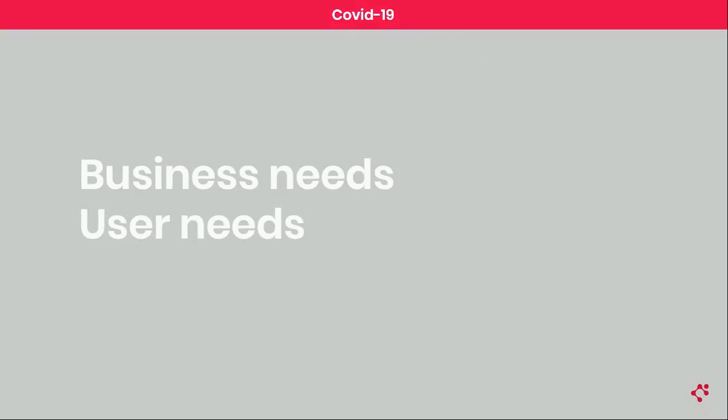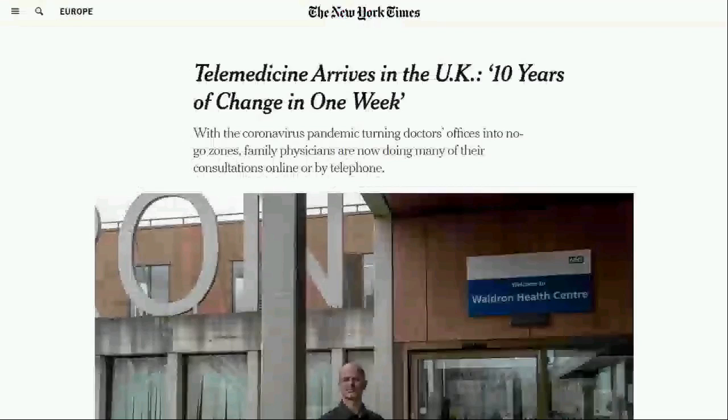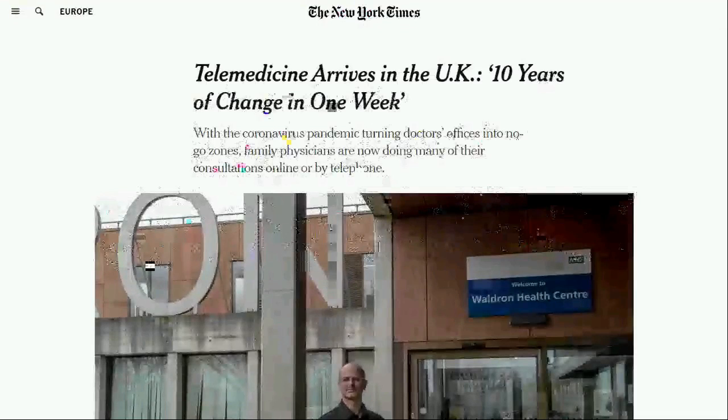So in terms of the shift that's happening, and this is a recent article from the New York Times, at least in the healthcare sector, which is famous and notorious for its challenges around bureaucracy and pushing through innovation. The idea of telemedicine has been talked about for many years, but only now, at least in the UK, some rapid changes are happening.